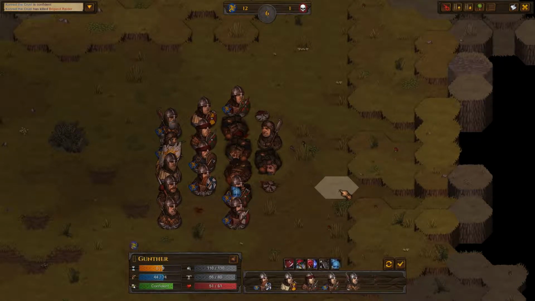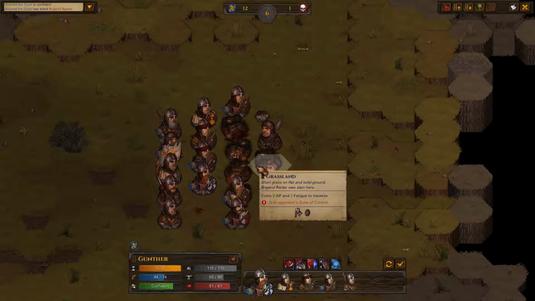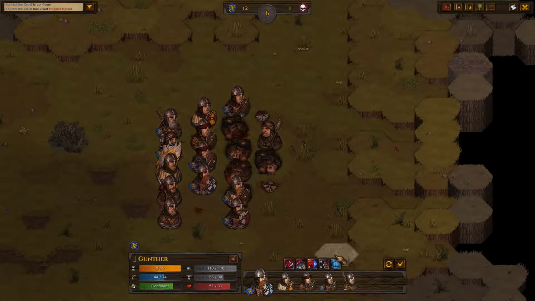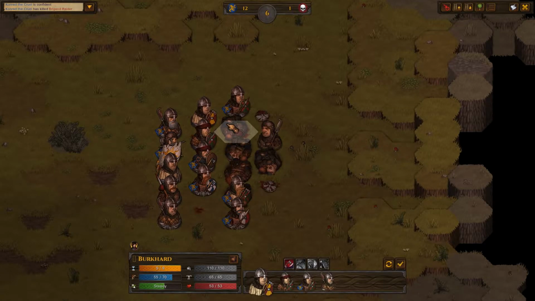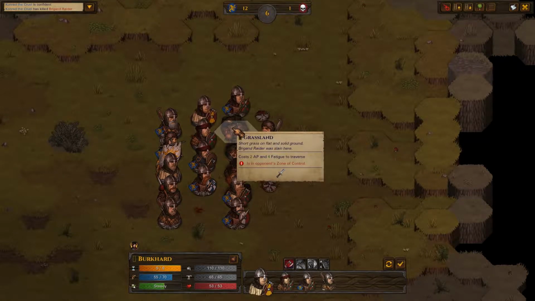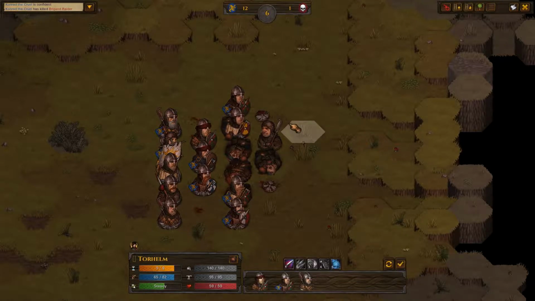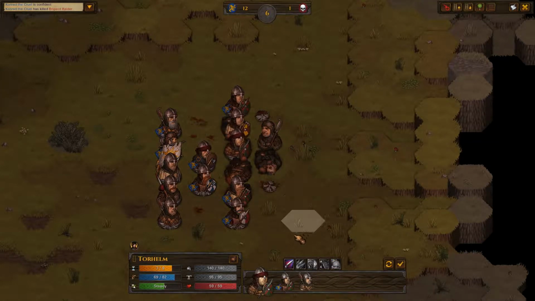Alright, this guy's just going to take a recover. Same thing here. We could engage this man, but we wouldn't have enough to put up a shield wall, so let's recover. I don't want this guy to go down, but you know what? Let's just go forward. Might as well engage this man a little bit.